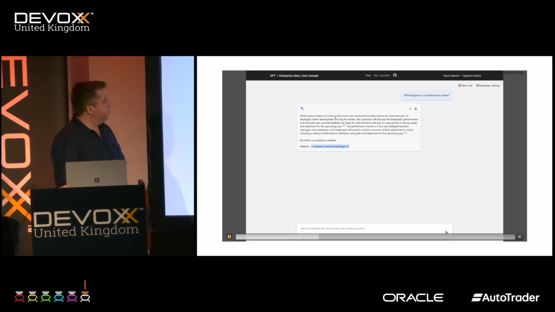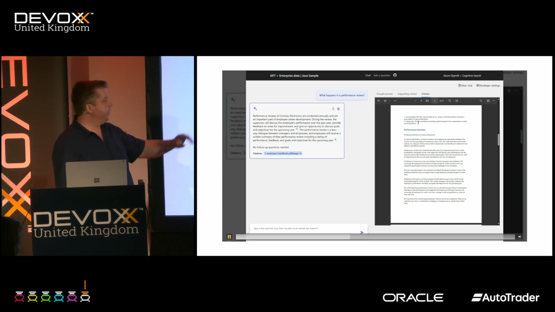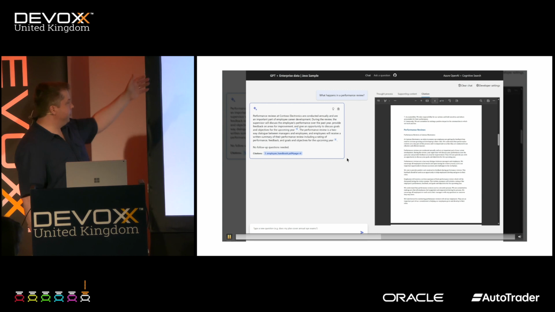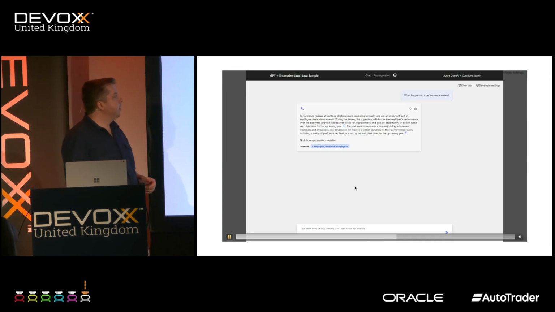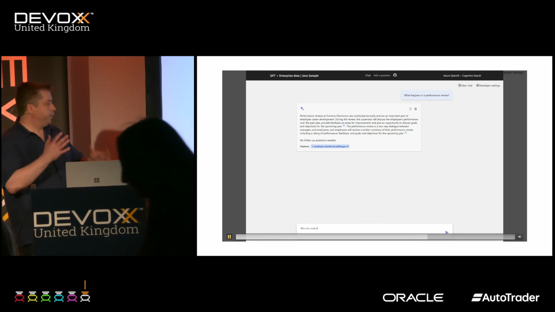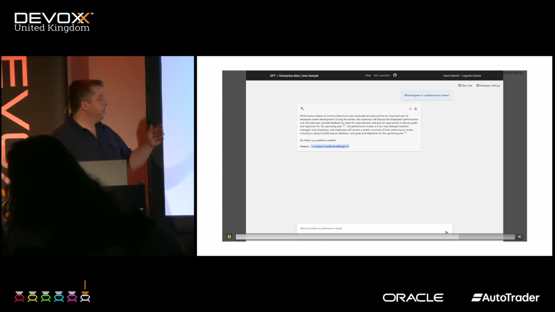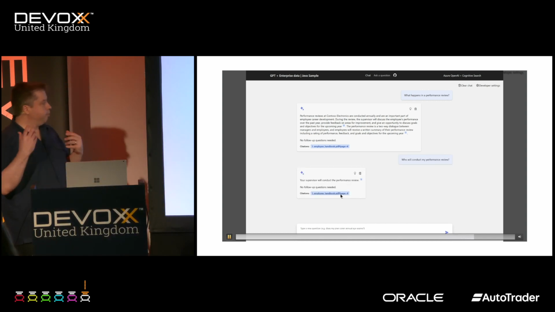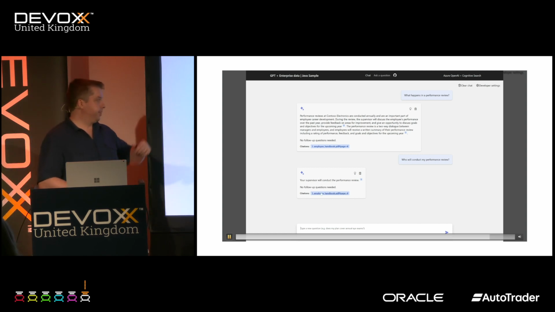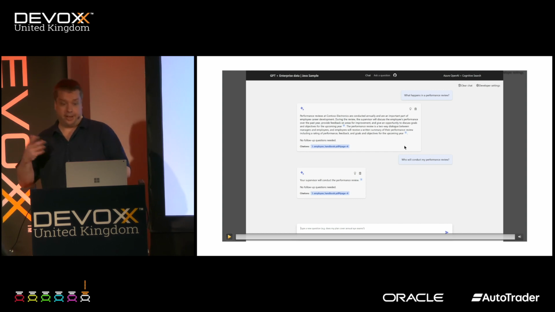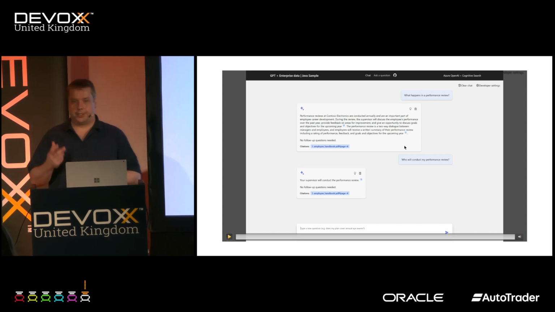It goes off to your database and pulls back answers, and then links to the PDF, which is the source of information used to generate its answer. Then you can do follow-up questions, because it's back and forth, so you can now ask, who will conduct my performance review? Again, it goes to the database, pulls back the relevant information, and answers that the supervisor will conduct your performance review. And again, it links to the PDF that is the source of that information.